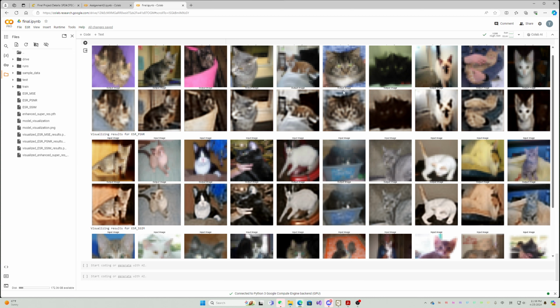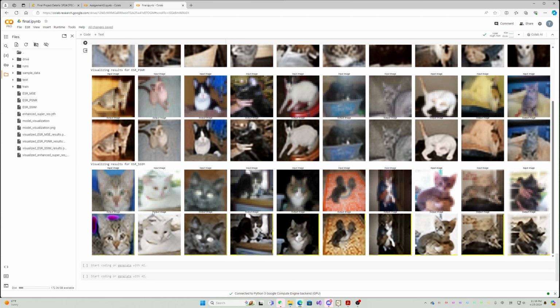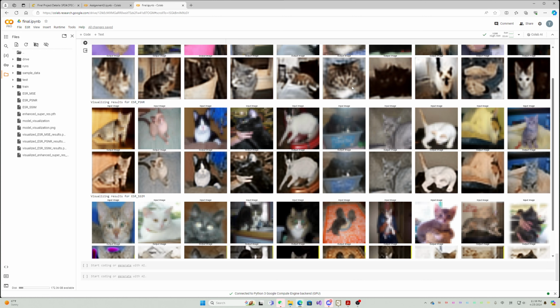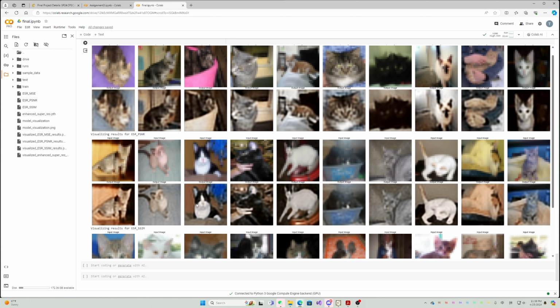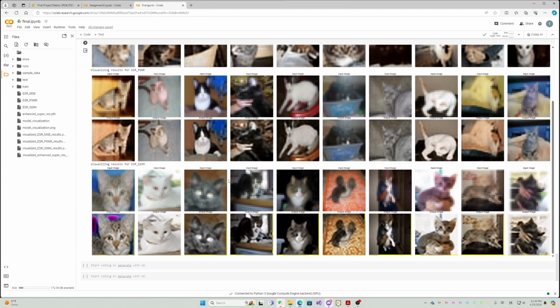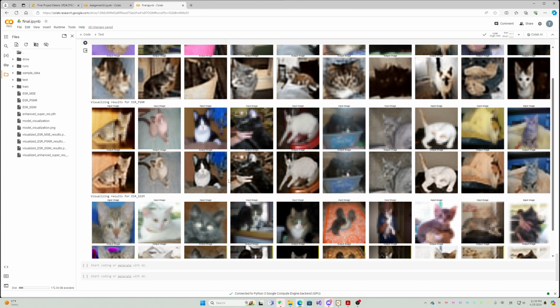Here's an example. This is the front face of a cat, and these two are the front face of the cat. We can see the quality of the pictures and also the pixels, which is much better than this. And for this part, I think it is better than the normal MSE. For the normal MSE, it's kind of blurred. So I cannot quantitatively compare these three because they use different loss functions. I can just tell you my feelings, and you can also check.